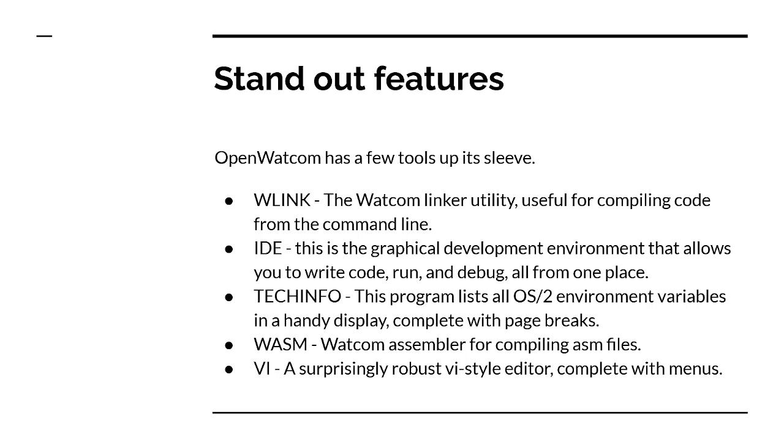You have wlink.exe, that is the Watcom linker utility, which is useful for compiling code from the command line. So you could just invoke wlink on your .c file, and it'll build, kind of like a make command, basically. Then you have your IDE. It's IDE.exe, and this is the graphical development environment that allows you to write code, run, and debug all from one place. It is a bit of a dated look and feel, but if a 90s aesthetic is what you like, then you're going to feel right at home.